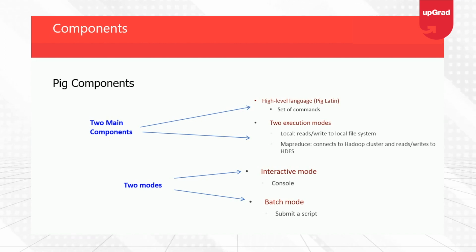No matter which execution mode you are using, whether it is local or MapReduce, you can interact with the Pig environment only through two modes. One is interactive and second is the batch mode. Interactive mode, as I mentioned earlier, is basically the usage of a terminal where the developer can interact with the data using the Pig Latin commands. If job automation or multiprocessing is required, in order to speed up the data processing, we can write a script for that. That is called batch mode.